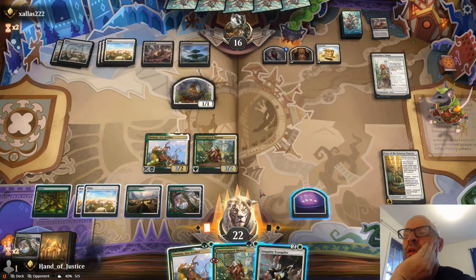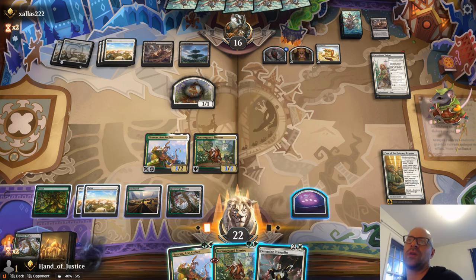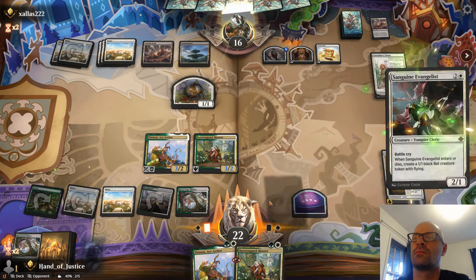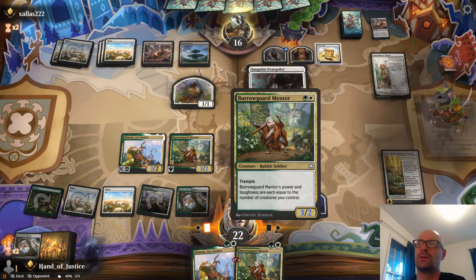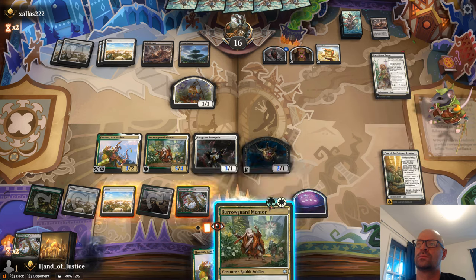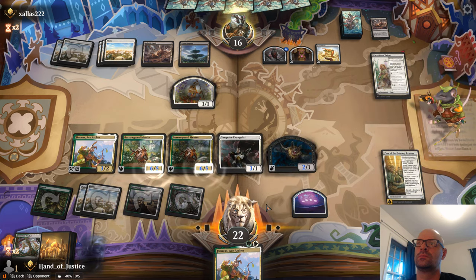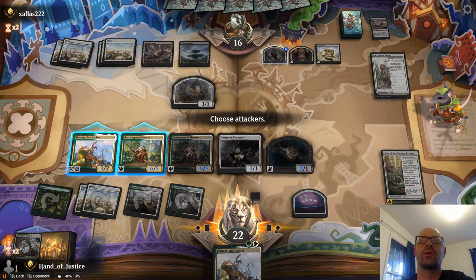Okay, now I think we go, yeah, Mentor, Evangelist here. I suppose it could be worth suiciding in Phineas. So we've got a backup Phineas. I guess he'll just double pump here. Is that worth it?